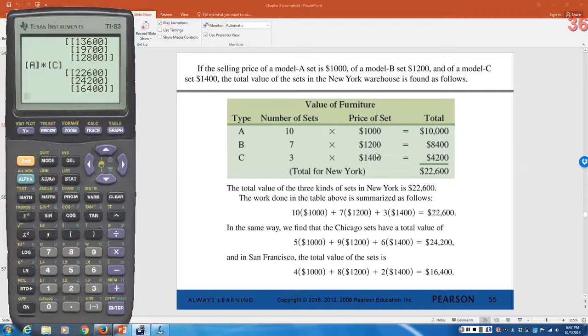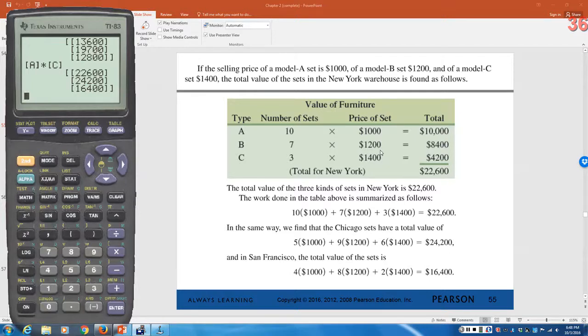But remember I told you multiplication of matrices is not commutative. A times C did not give us the same thing as C times A, and in fact for C times A, it couldn't even do it. Okay? Now, when it gave us A times B, it gave us numbers that we couldn't even tell what they were good for. It didn't tell us anything useful.